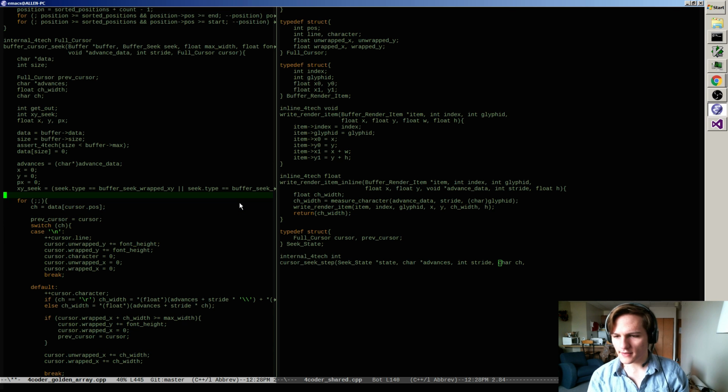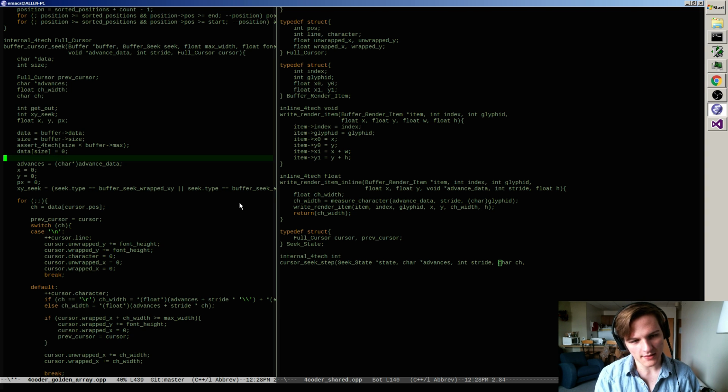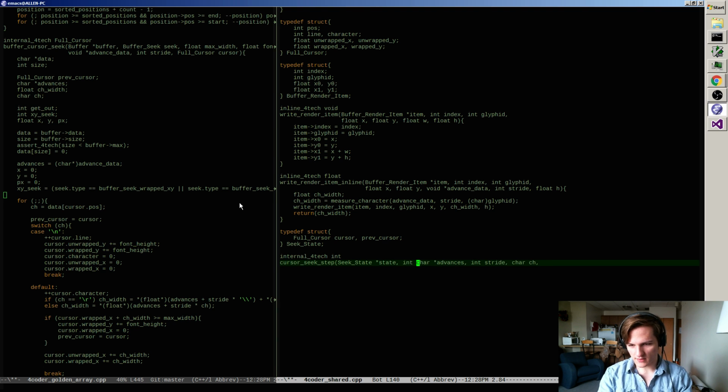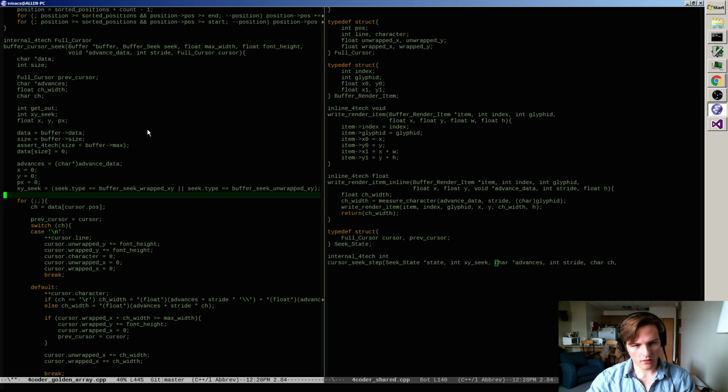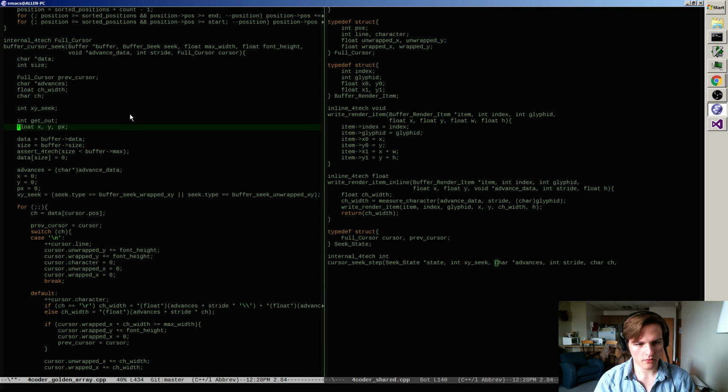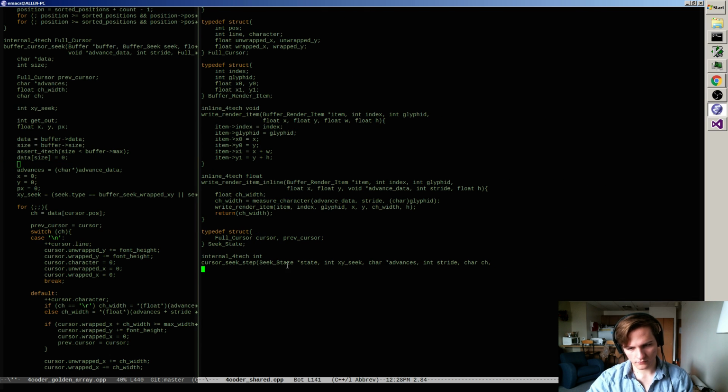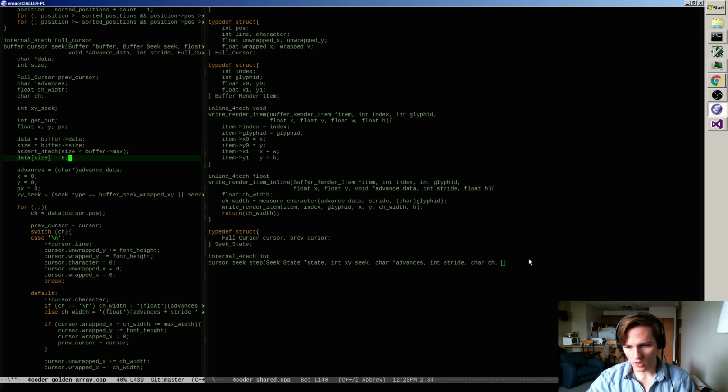Alright, then what we need is XY seek is sort of a parameter, so it's like, is this an XY seek? Yes, need that there. Alright, let's see if that is enough.